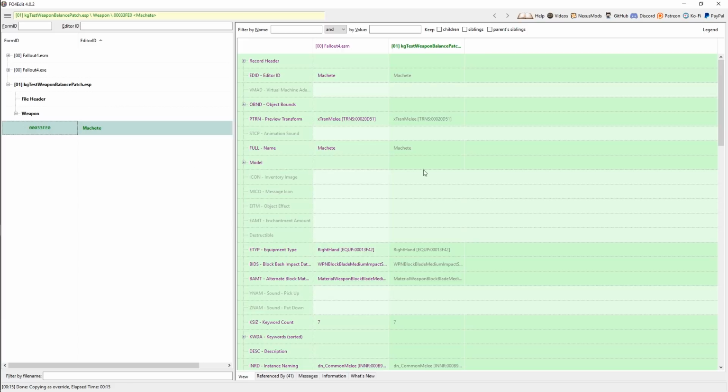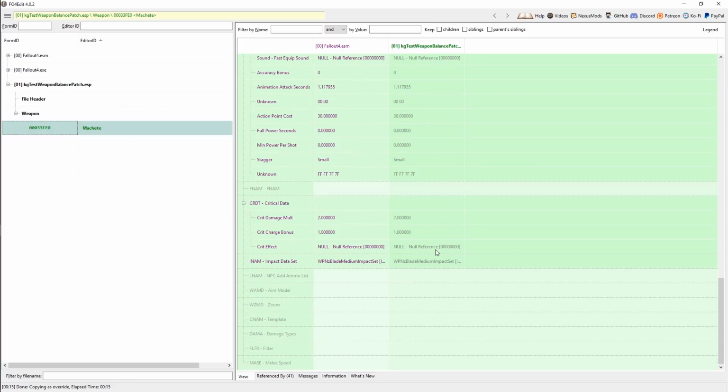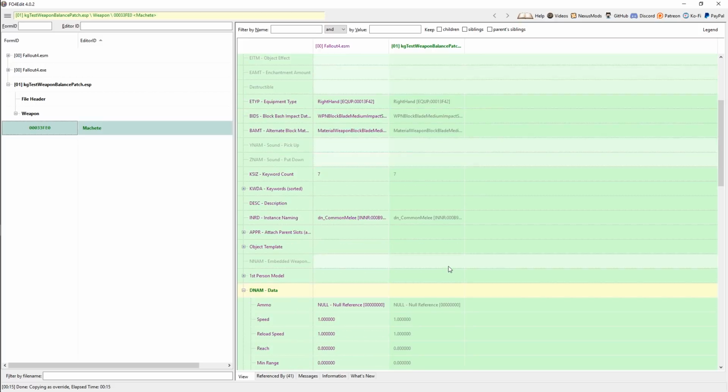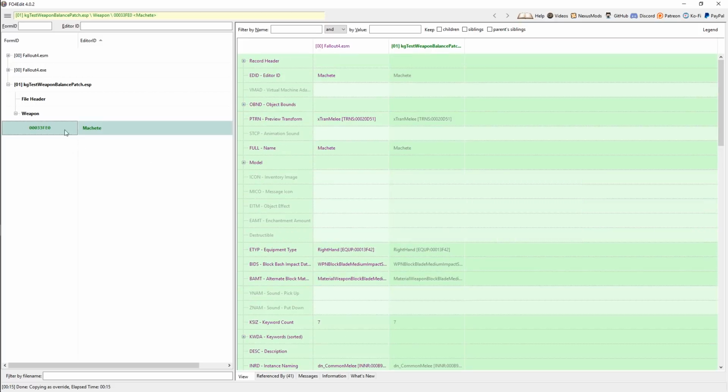If your goal is just to edit features of a plugin where you're making some sort of overhaul mod or a patch, or you're just making something for yourself, you wouldn't be renaming these editor IDs for the vanilla items, and it can be difficult to then remember which ones you've edited within the Creation Kit, whereas in FO4Edit, if you open your plugin, you can very quickly see, because only the records you've edited or created will show up in this list.